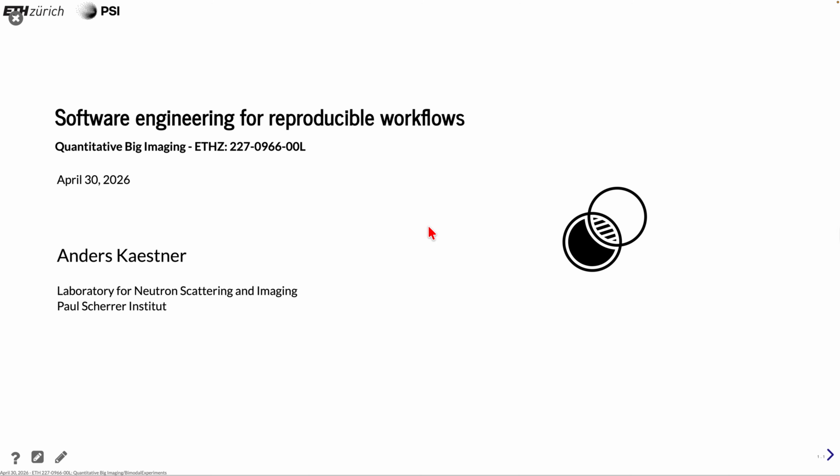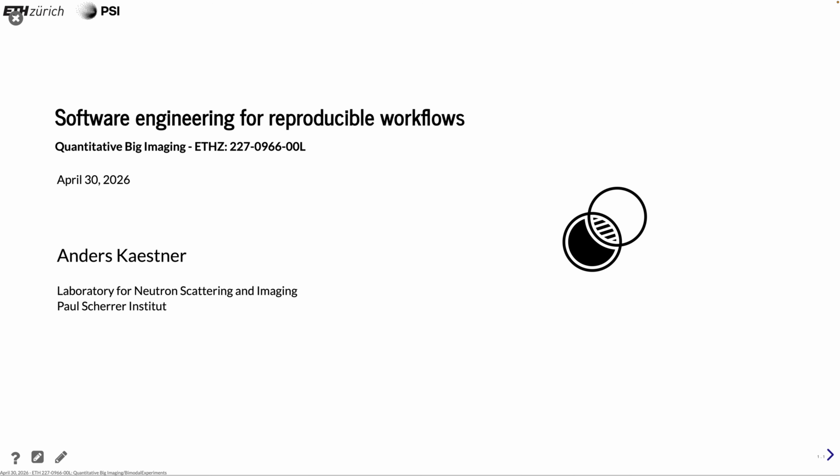Quantitative Big Imaging, Lecture 10, Software Engineering for Reproducible Workflows. And we have been looking now at a lot of image processing, statistics, also plotting today, but there is one thing that we haven't really been looking into seriously, and that is how we actually produce our processing workflow. And there we need some coding.